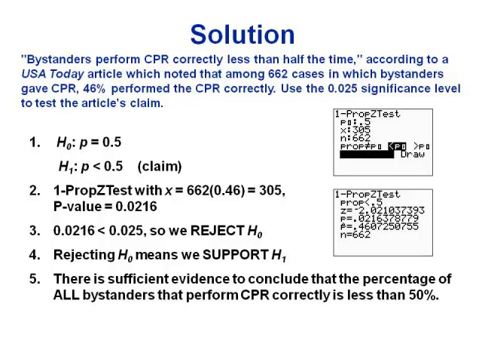So when we calculate the x, we do go ahead and use the sample percentage. That's what x stands for. X stands for the number of people in the sample. So we're going to do 662 times 0.46, round to the nearest whole number. So that's going to give us 305 cases in which it was done correctly. All right, so then you can see there's a small little screenshot there. I've put in stat tests, 1 prop z test. I've put in 0.5 for the claim. I've put in an x of 305 and an n of 662. Then I choose the less than because that's what was in the alternative hypothesis.